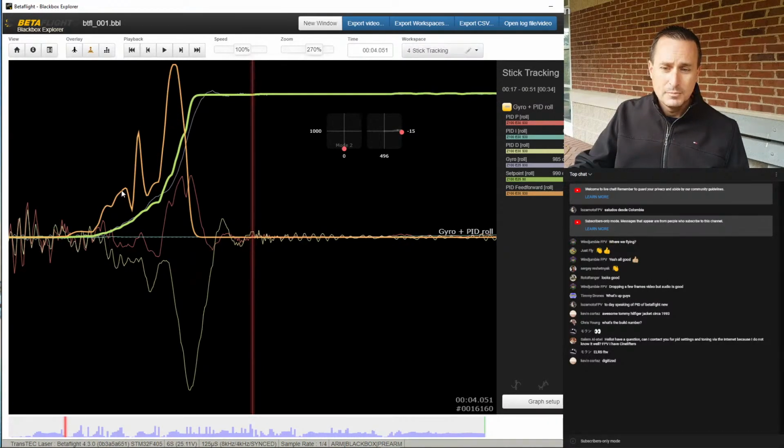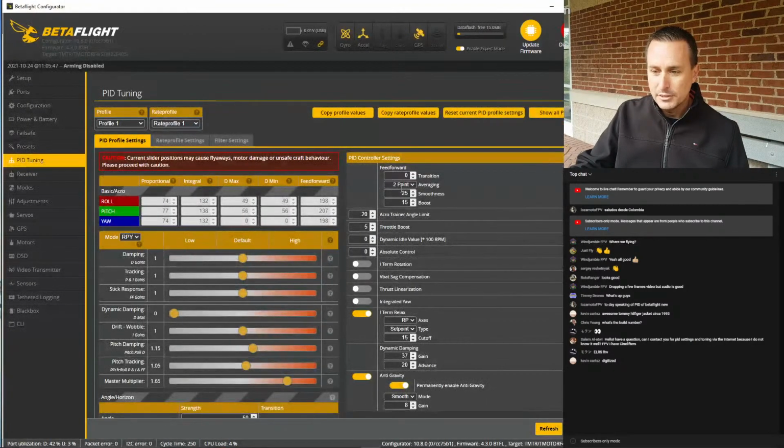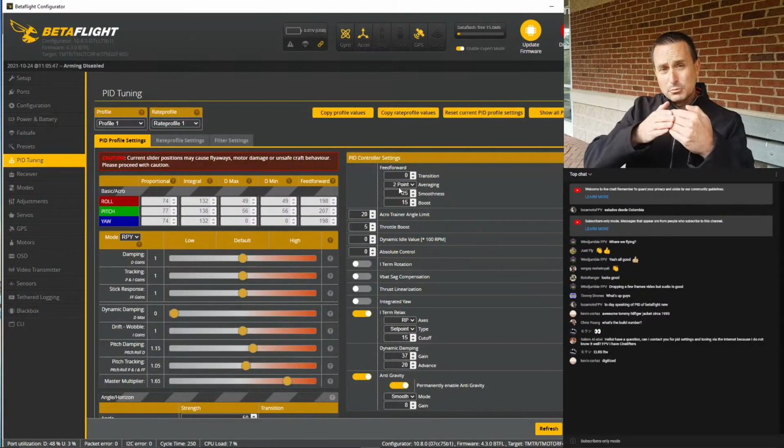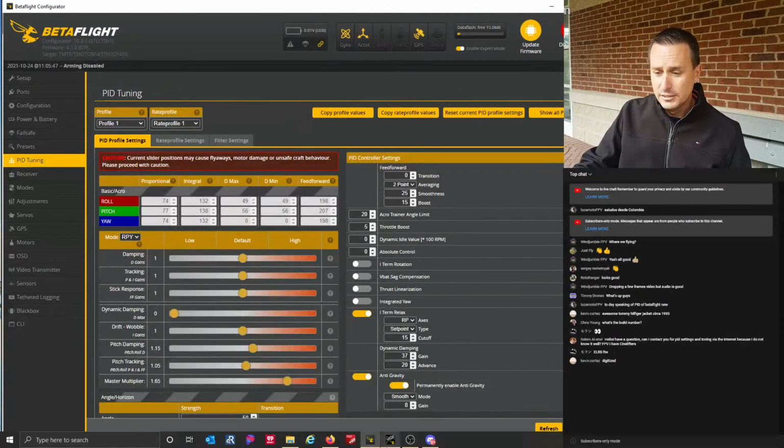So you get this boosting, then it slows down and boosts, then it boosts more. So I want to fix that. How to fix that kind of stuff: I went into Betaflight here and I set this to 2-point averaging. So it's going to take 2 samples and just do a running average for the feed forward signal only.